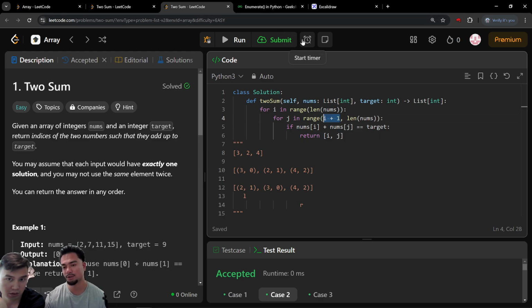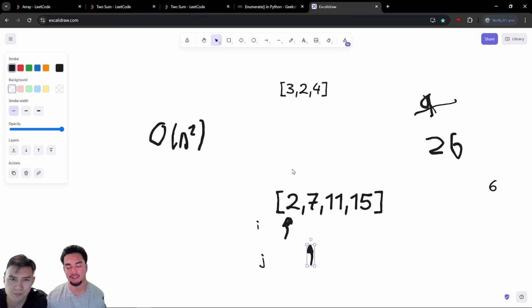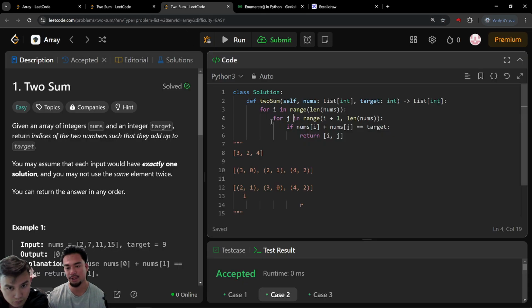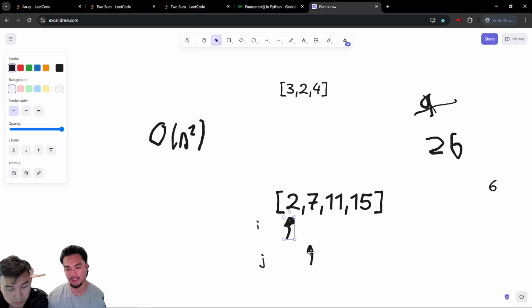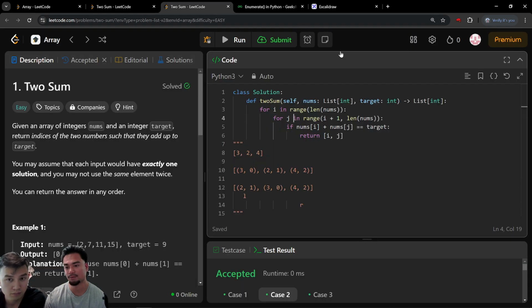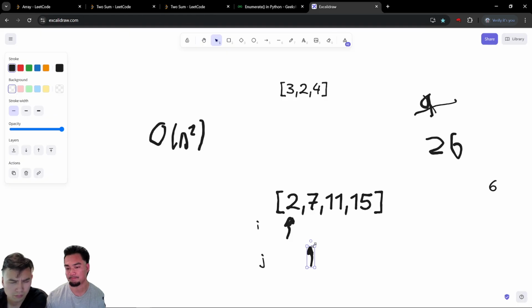Okay, I'll run it quick. Pretend for i in range length of nums, and for j in range i plus 1 to length of nums. Basically, this is the outer loop, and we start here. Now we go into the inner loop, and j is going to start at i plus 1. i is here, and then we add 1. So it starts there, and we run it till the end of the length of the numbers.